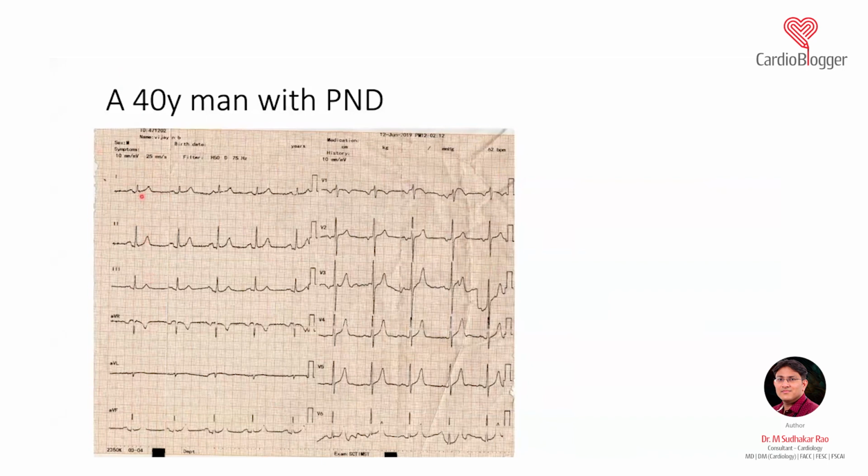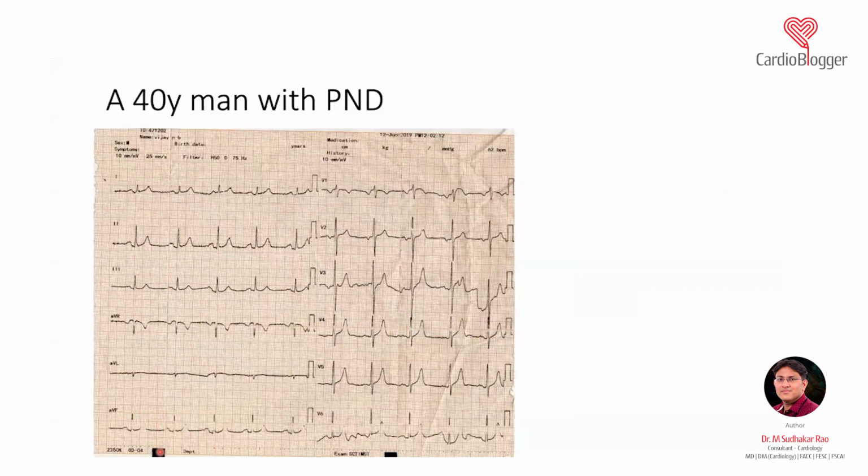So if you have a 1 which is positive, and AVF which is negative, it means that there is a left axis deviation. But this ECG, for all practical reasons, has a normal axis, because lead 1 is positive and AVF is positive. However, this is not a very solid way to determine axis, because many people may ask you, what is the axis number?